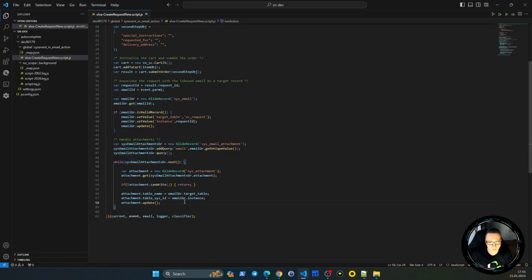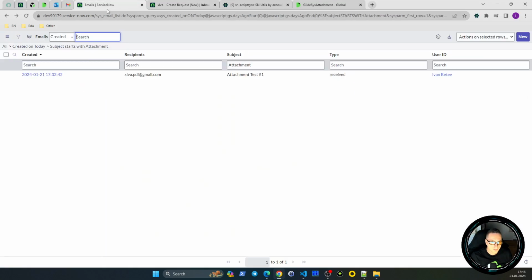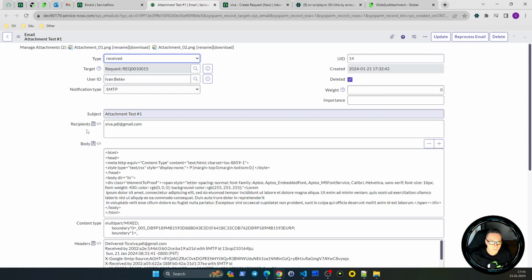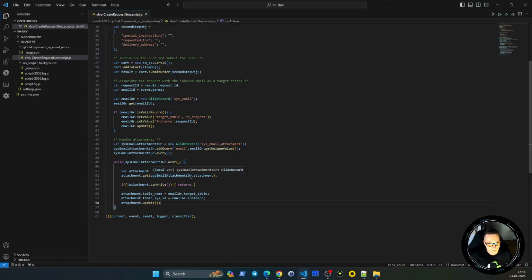Oh yes. For you, as homework, you need to modify this script in a way that it also properly handles the email attachments in the email attachment table, and sets the action and the action reason. But I suppose it's easy for you guys.